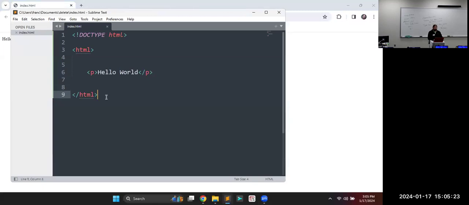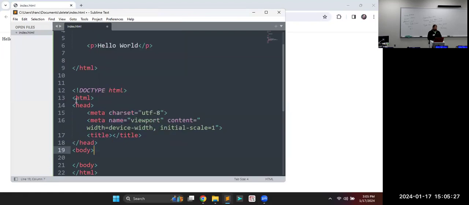There's some other stuff you might have noticed in the starter files. We have this head section and body section. That's what we'll talk about Monday. Since it's already been a while and we're just in preview mode now, I'm going to stop at the hello world there so we can get it uploaded to the internet.